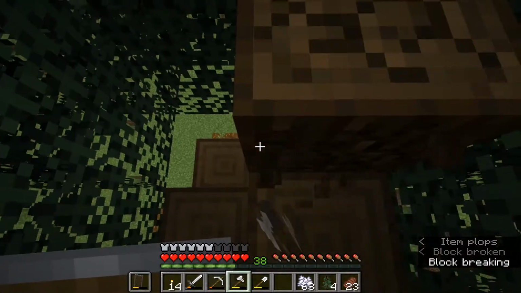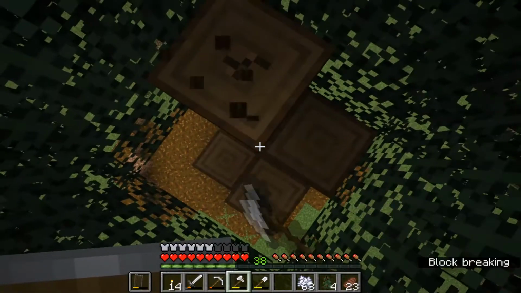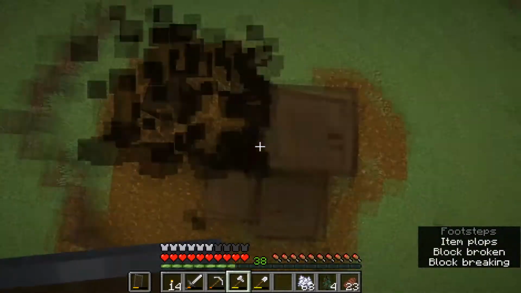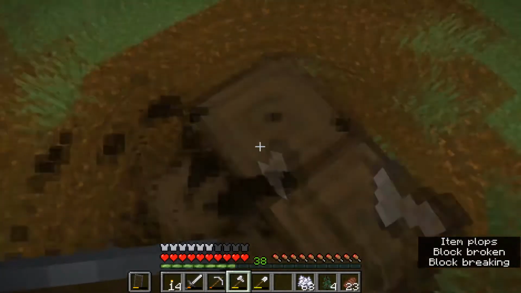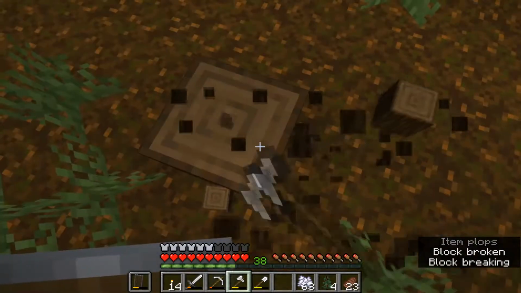And then what we're going to do is break this one. And I like to hold shift and just stand right in the middle here. And all you do is just go around and break each of the logs like so until you get all the way to the bottom. Looks great, right?